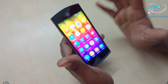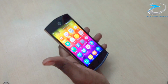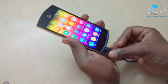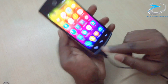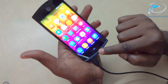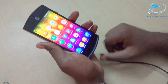So now coming to the questions that people ask me regularly after the review. The first question is whether the device has a notification LED. I must say the device has got the notification LED. Let me just show you that. If you connect a charger here, I'm going to connect a charger, and you can actually see that the home button turns on, and that is what the notification means. So you could see the home button blinking. That is the notification here. So you will be getting the notification in terms of this button. So that's also nice. So you have the notification LED.